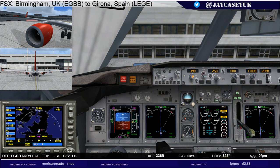Okay, for this flight I'm going to try a different wing view, this time looking out over the engine, the wing and the landing gear, so that should give an interesting view, particularly for departure and then for landing. Probably not very interesting in flight, but we'll see how we go. So we're pretty much ready to go. We will get the doors shut and then get the clearance for pushback and we'll be on our way.